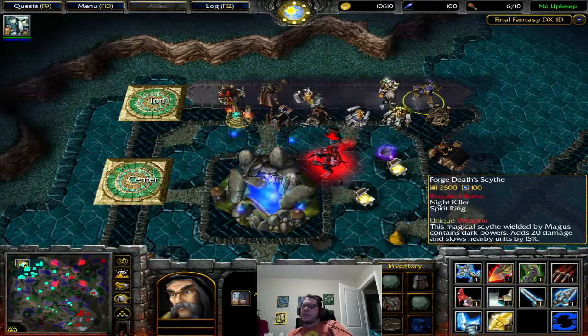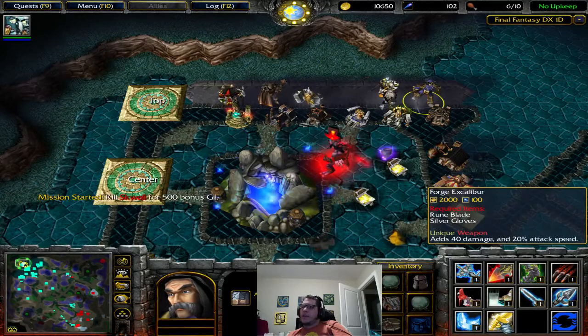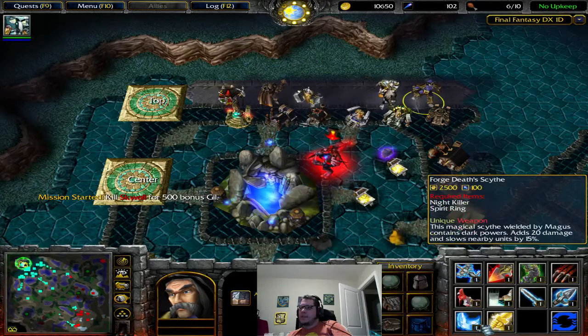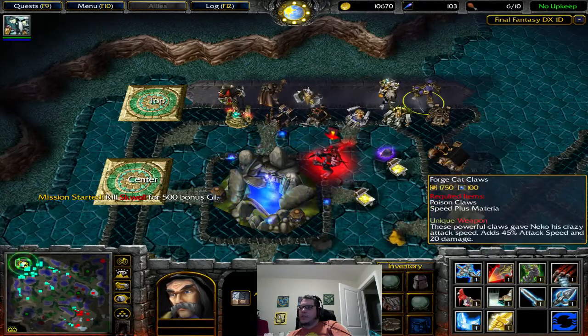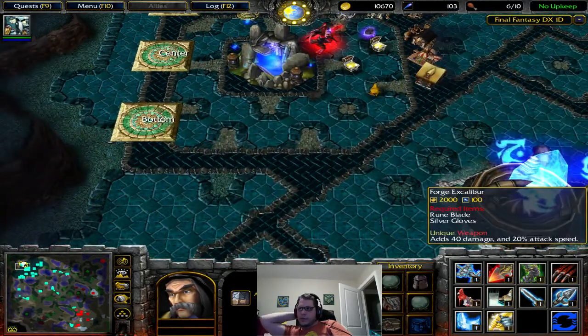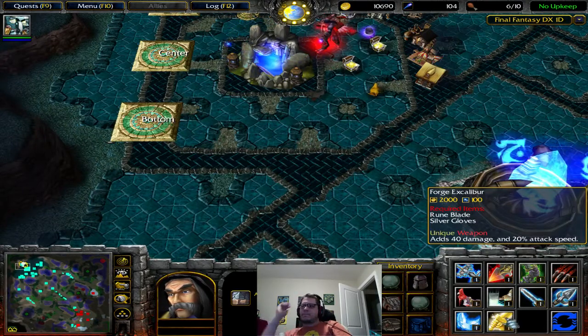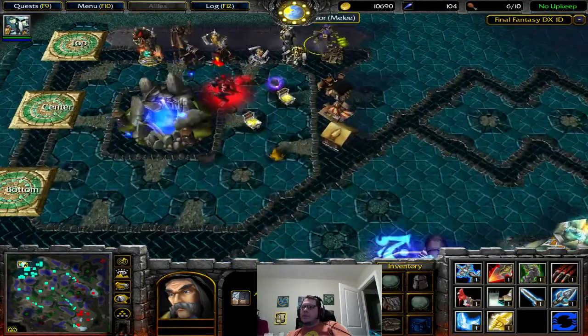Death Scythe was Magus's unique. Anything you would hit got slowed. And then Excalibur was just really strong damage. I think it's the highest damage one, 40. So if you've already got an attack speed buff or whatever, you would buy Excalibur. Or a crit buff. There were more in the past, but that's that.